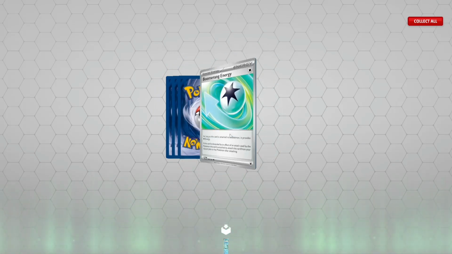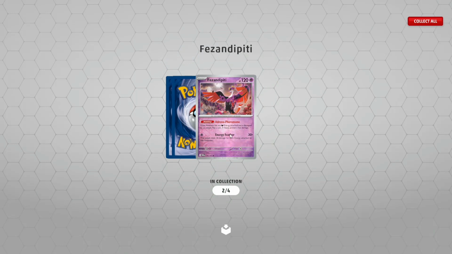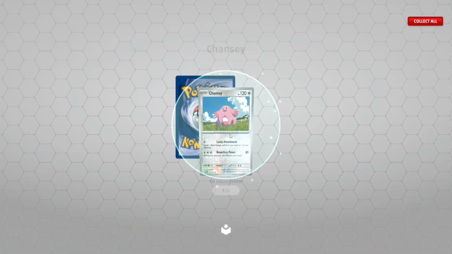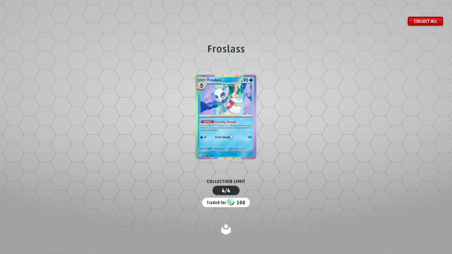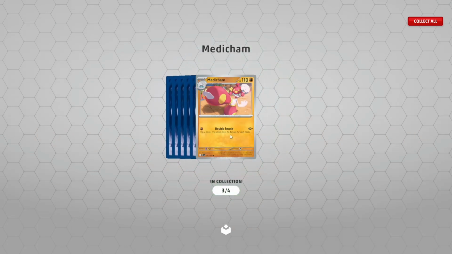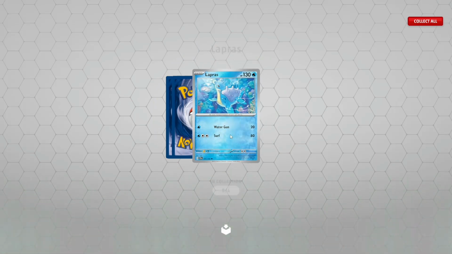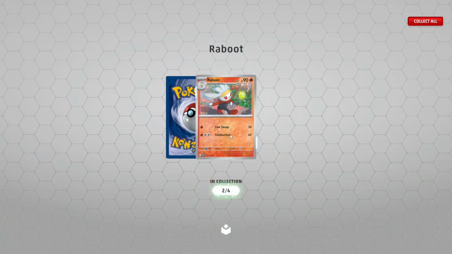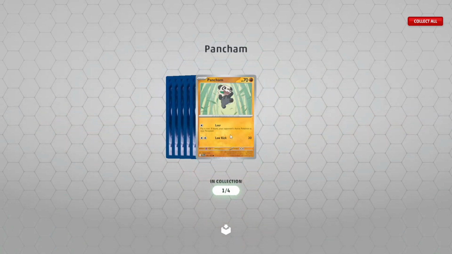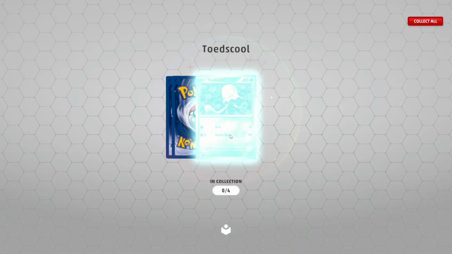Wellspring Ogerpon. Boomerang. Fezandipiti. Chansey. And Frosslass. Stellar Crown again. Medicham. Riolu. Gravity Gemstone. Lapras. Raboot. Bouffalant, moving along. Stellar Crown again. Pancham. Espathra. Kofu. Toad School.